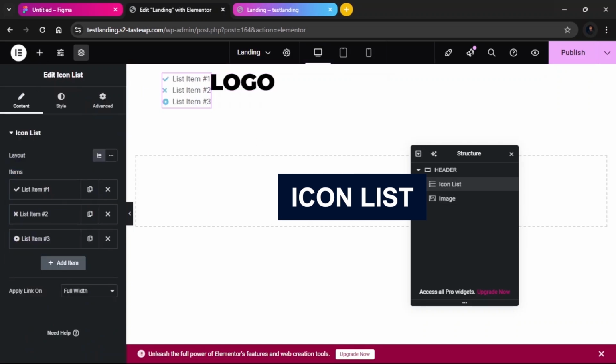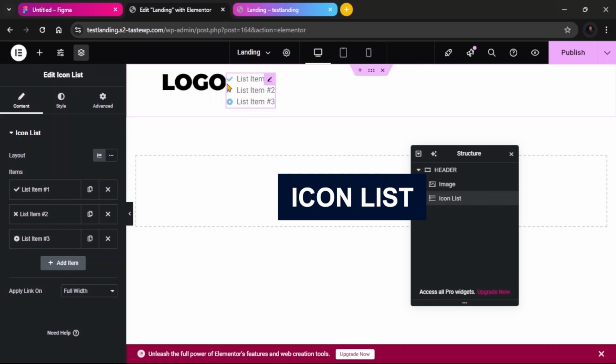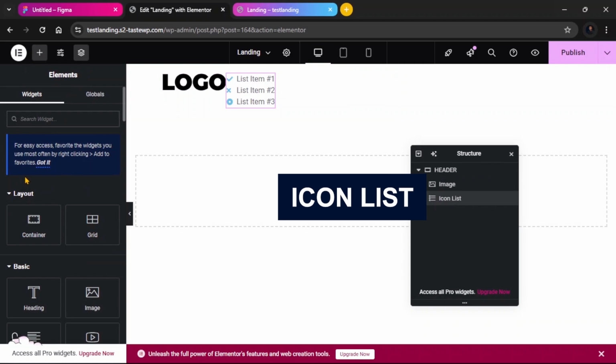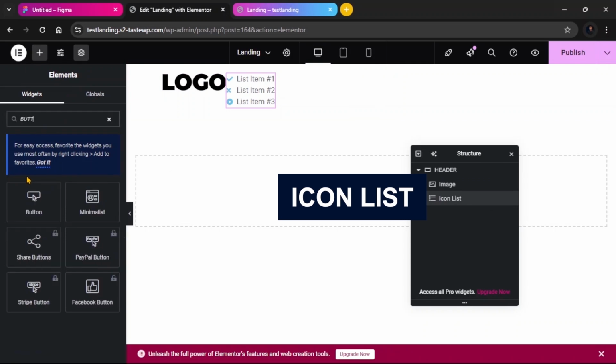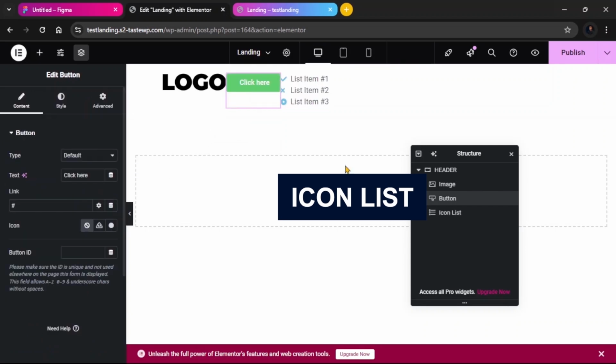Now it's aligned here. Now see, I'm using my structure, because dragging here can be a bit messy. So I like using my structure. Next, we have a button. I search for button and drag that also in here.